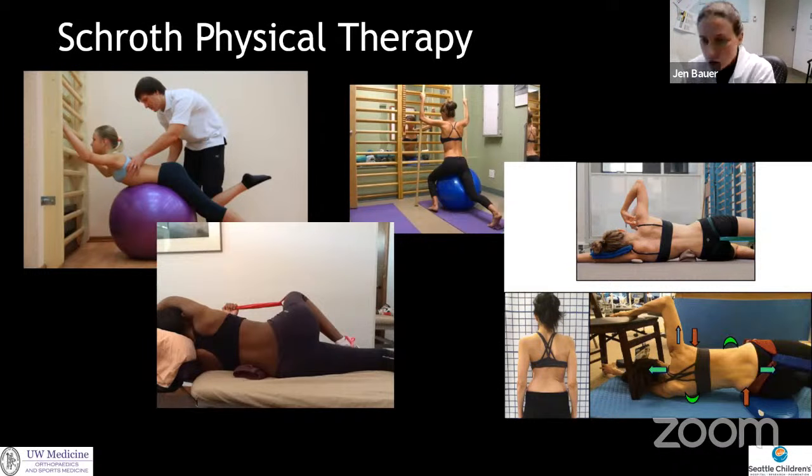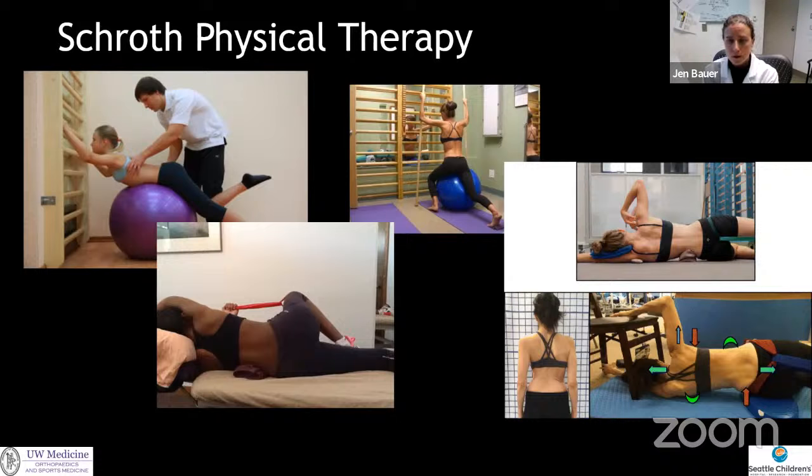What radiographs do I routinely order in our clinic? If it's a first-time visit for a patient, I'm going to get just a standing two-view AP and lateral radiograph because I want to make sure that there's not an odd sagittal alignment that will make me want to get an MRI. I do not get a traction film right away.